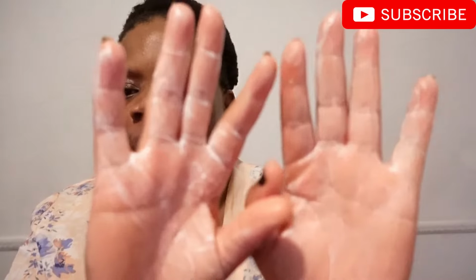But what you do with this exfoliant is you just pop some water in it, as much as you want. If you like it a bit more grainy, like some people still do use physical exfoliants, you can put a little water and then just rub it in between. If you see, it sort of gets soapy. So this is normally my last process, my last thing that I do when I'm cleansing my skin. I really do enjoy exfoliating my skin because it's got rice bran in here that brightens your skin. So yeah.